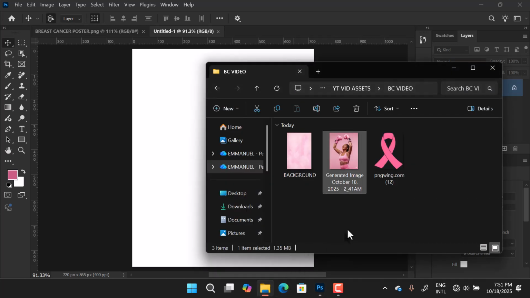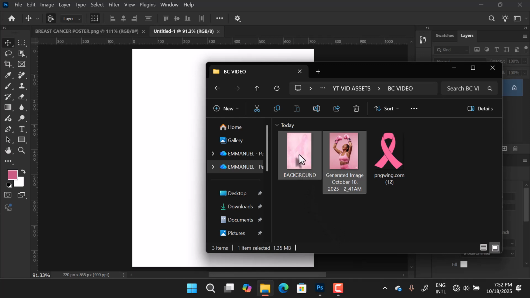Now you can see that I have only 3 elements here, and when I add my text, it's going to be 4. Like I always say, keep your design simple because simplicity speaks louder. The most important thing is your concept. Okay, so once you get the concept right, you don't have to do too much. So talking too much, let me continue.